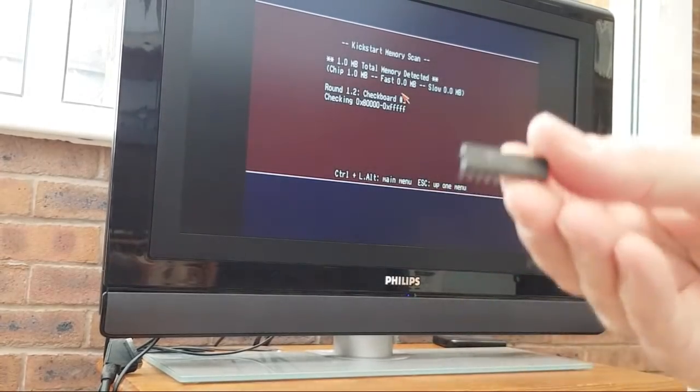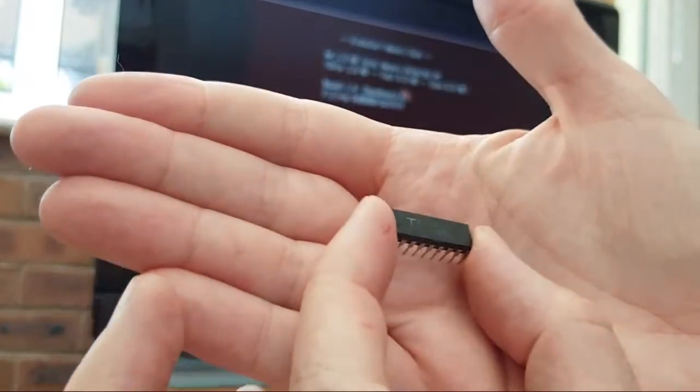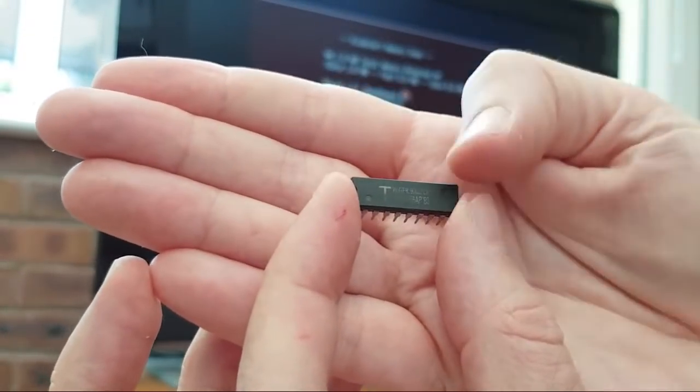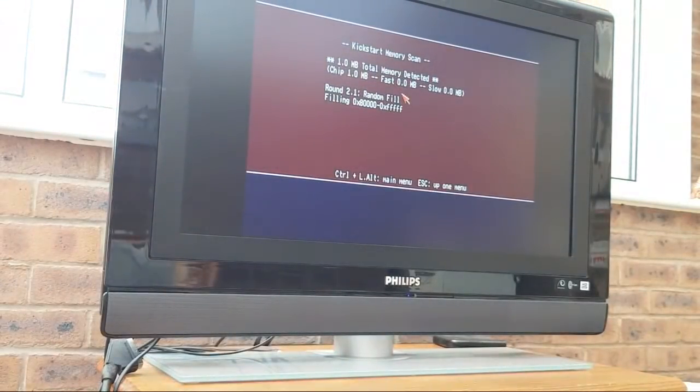The reason I picked on this one, let's see if I can get it to focus. If you look at the print on it, I'm not sure how well that's coming across, but the print's worn off on it. So I figure that's the one that had the most corrosion. Look at the legs on it. I think that's the one that was in that socket, actually. Yeah, so corrosion kills sockets, traces, and sometimes the actual chip.